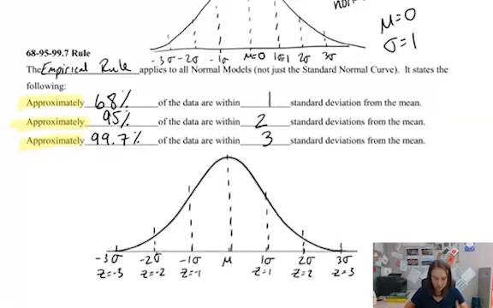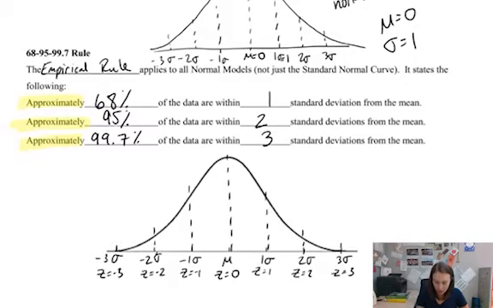So if we look at this, I've already pre-populated this curve with a little bit of information. Mu, which is our population mean, is right in the middle. That average is in the middle. I've counted by standard deviations going out, positive and negative, and corresponding values for Z-scores are underneath that.